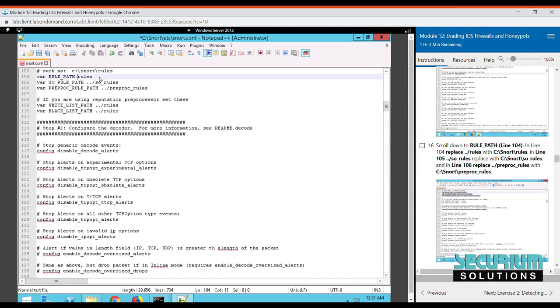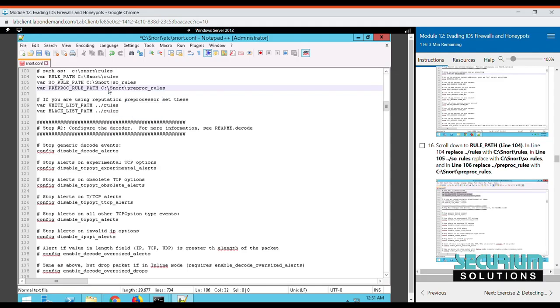So I'm giving C:/snort/rules, the same thing here with C:/snort/so_rules, and here C:/snort/preproc_rules.